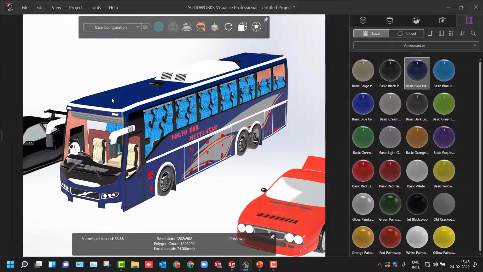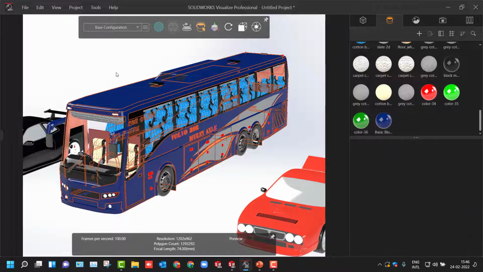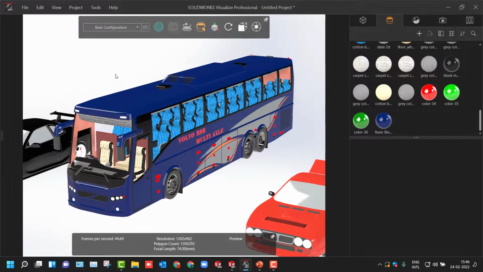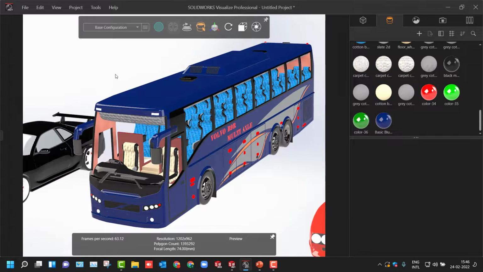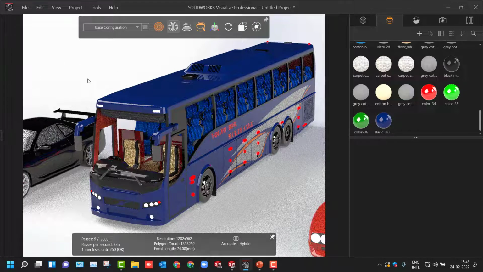Now if you want to apply the same color everywhere, the shortcut is you can simply hold Shift, left click on the color which you want to propagate, and then where you want to paste it, simply right click. It will automatically propagate all the appearances at once. This is the shortcut to apply the appearance to multiple regions at once. Just to have a preview, you can simply orient it like this and preview the same, right?